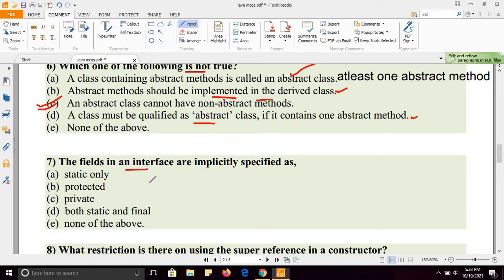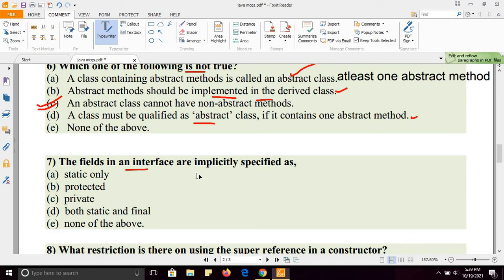Now what is an interface? An abstract class has at least one abstract method, but all the methods in an interface are abstract.